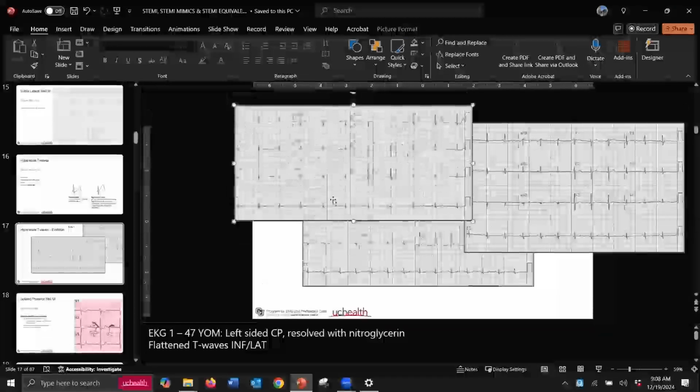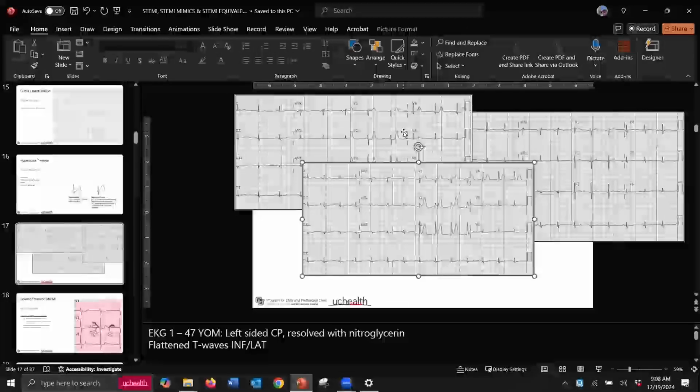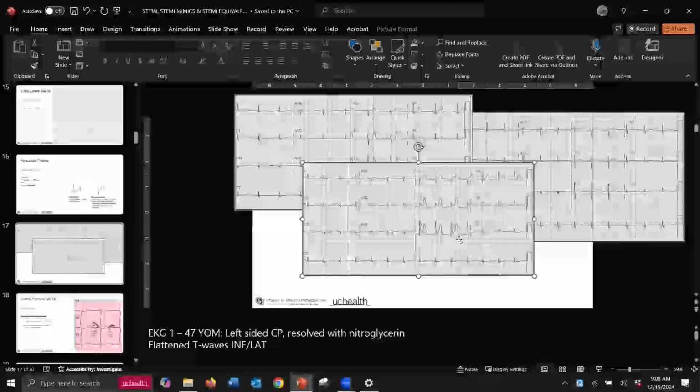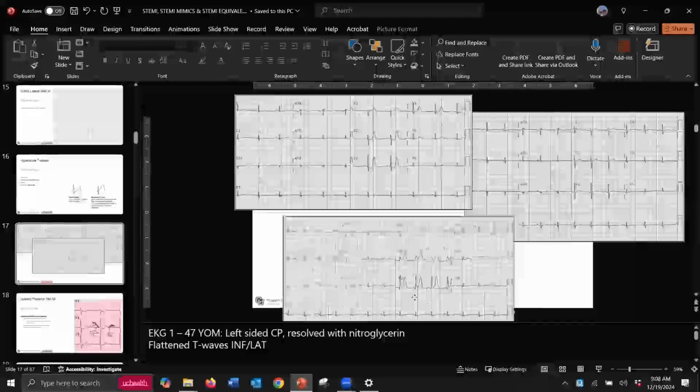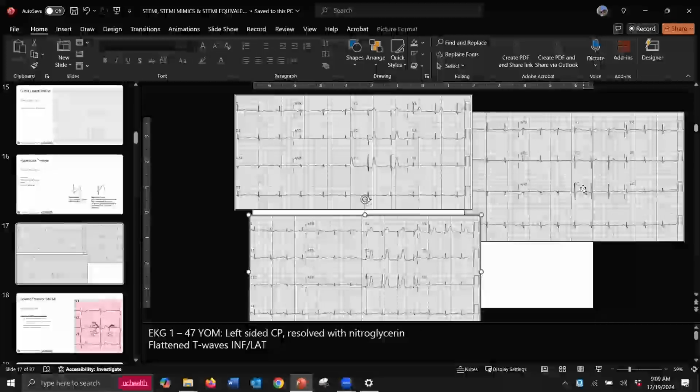Let me get this one out of the way and do this one. See the difference? So now we have one over here, not much. I mean, I look at that EKG and I go, yeah, okay. It's a sinus rhythm. It's got low voltage amplitude. Maybe they got COPD. Likely they have COPD, right?